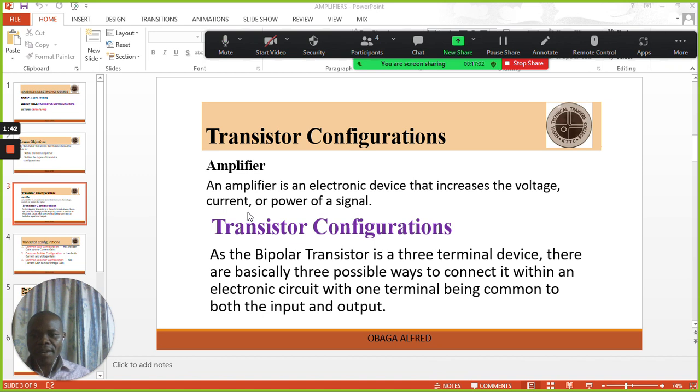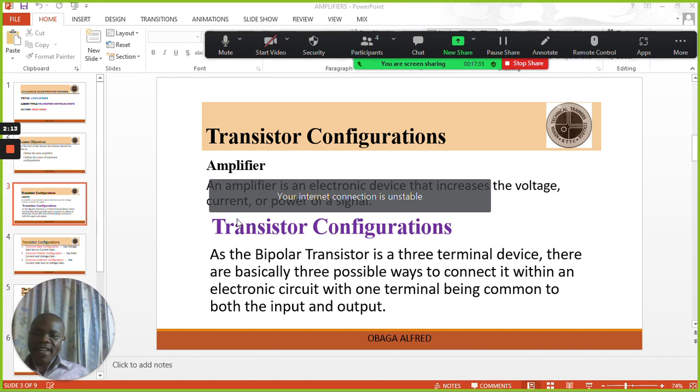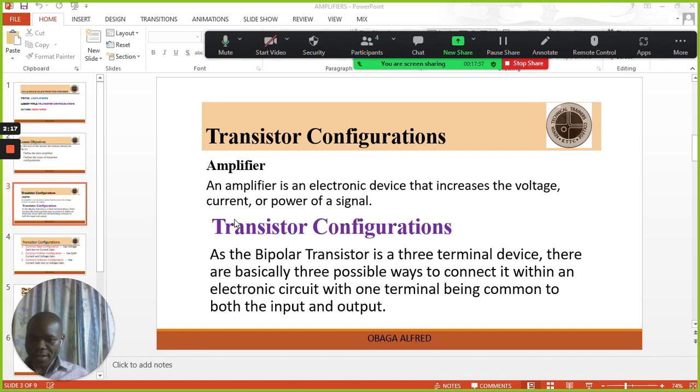An amplifier is an electronic device that increases the voltage, current, or power of a signal. So if you input a signal of a low voltage or current, you'll get an output of a higher level of voltage or current. This is done by multiplying the amount of the signal that you input with the gain of the transistor used in that amplifier. This happens depending on the configuration we have used in a circuit. Transistors are connected in various ways to produce this amplification. That's why we now go to transistor configurations.